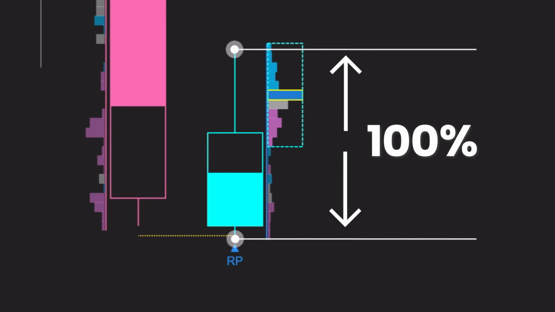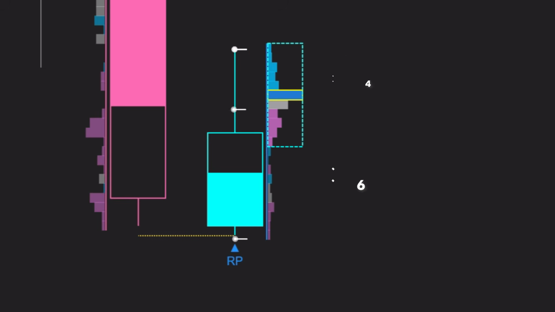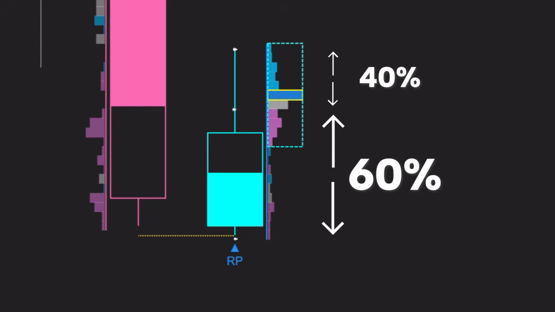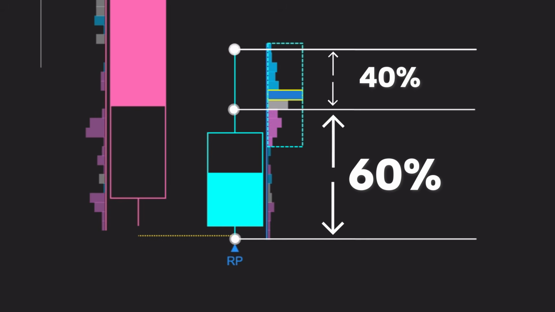So the entire candle is considered 100% in height, measured from the high down to the low. At this stage, the indicator calculates the 40% threshold starting from the candle's high and measuring downward on a bullish candle. This means the POC must fall within the upper 40% zone of the candle's total height. This requirement ensures that the highest trading activity, represented by the POC, occurs near the top of the candle. It's a strong sign that the market is comfortable accepting higher prices, indicating solid buying interest and strong bullish sentiment.